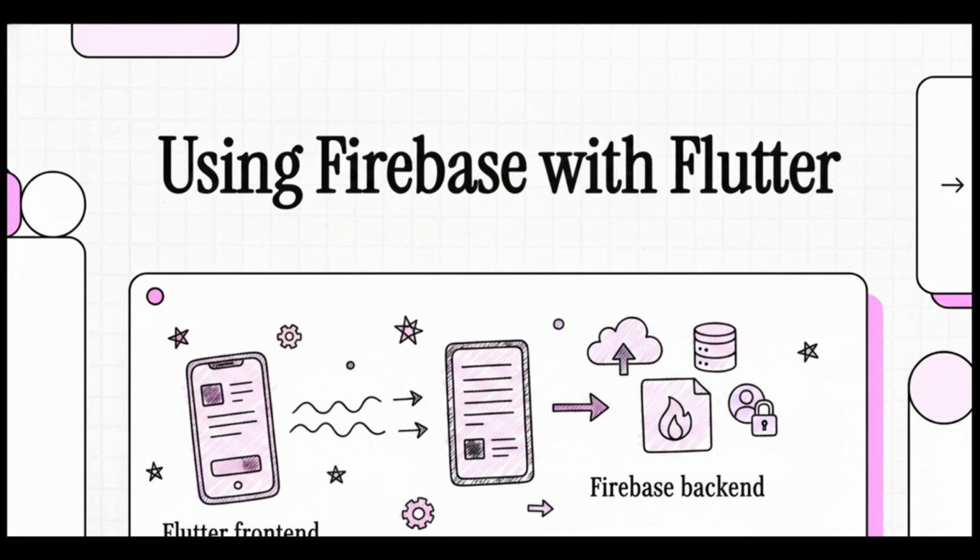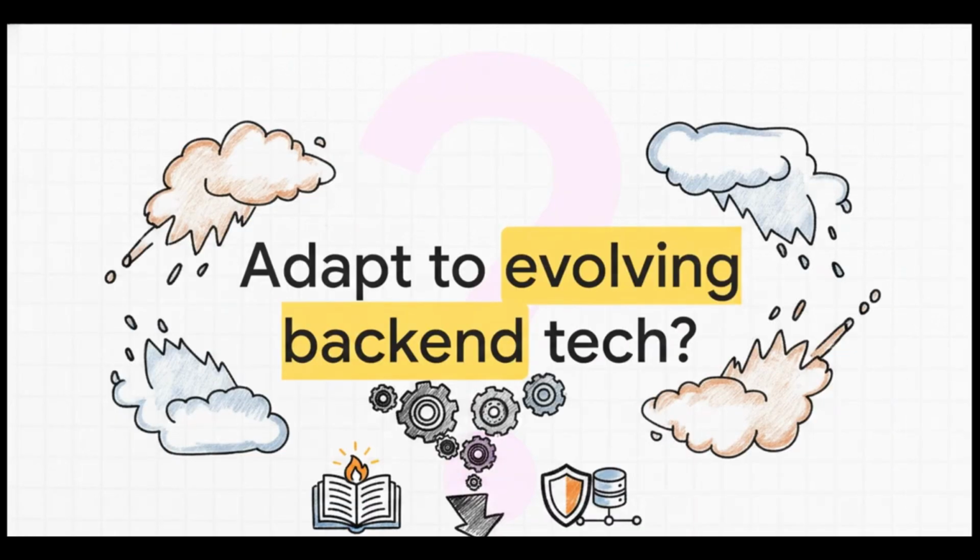We're going to break down the exact requirements and objectives this integration takes. But hey, before we even touch a single line of code or talk about configuration steps, let me ask you this. How do we actually adapt to evolving back-end technologies? It's kind of a massive question, right?